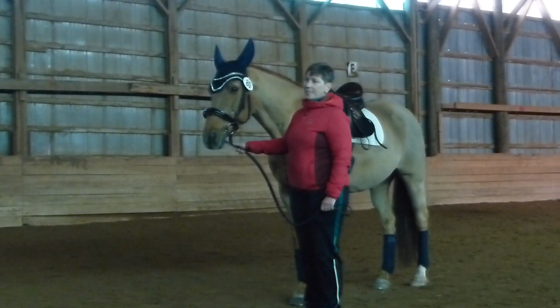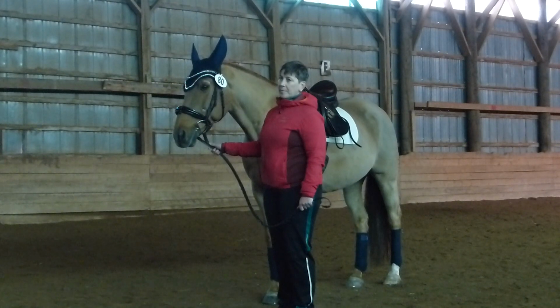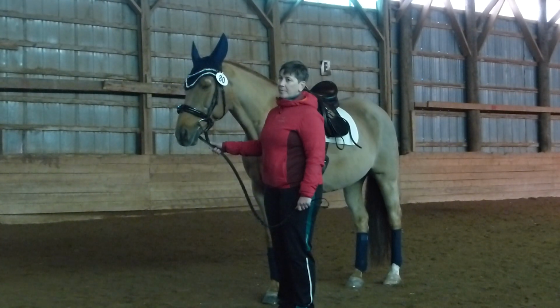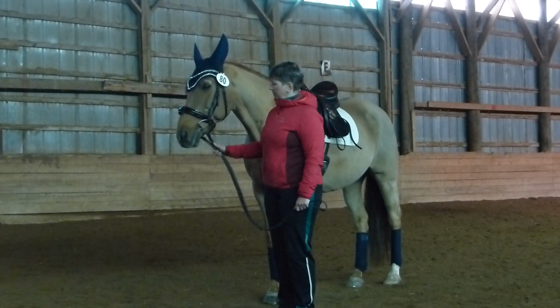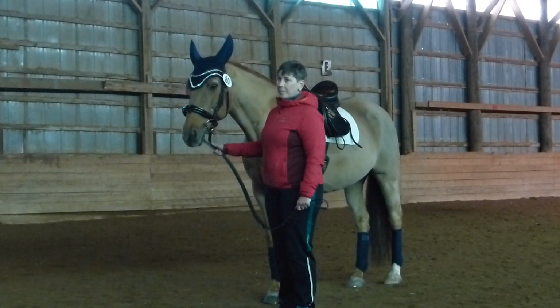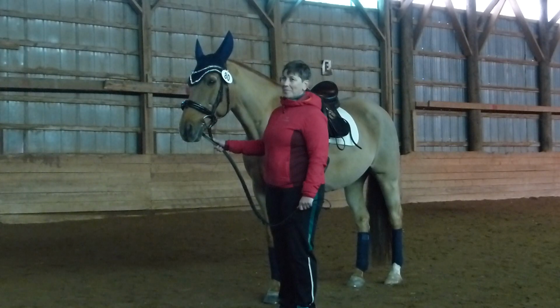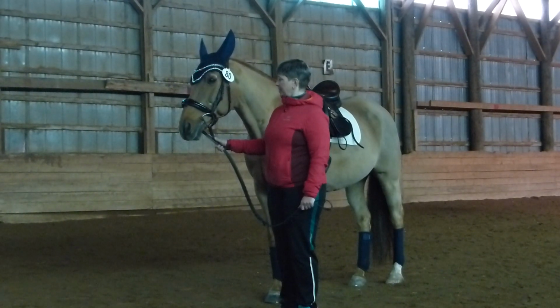Your reins, pretty standard. They can be black or brown, no colored rubber reins or anything like that. They can be laced, plain, rolled. They can be rubber on one side or both, but they need to be black or brown. I know sometimes in eventing they'll have really colorful ones, which are really nice, but you cannot use them in the dressage ring.